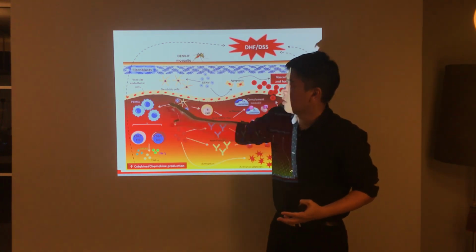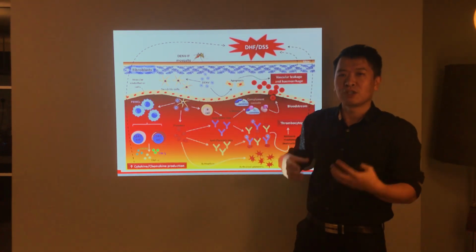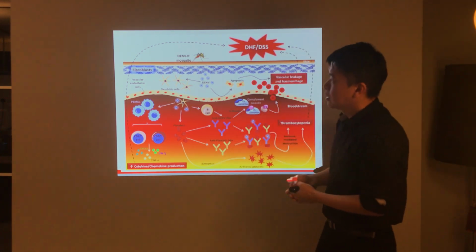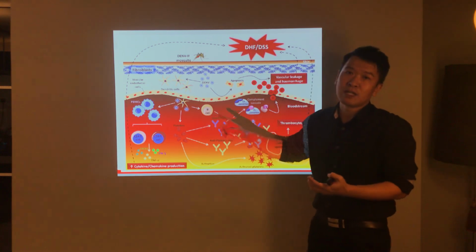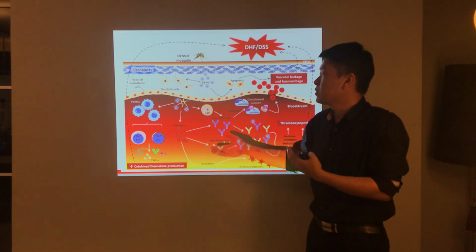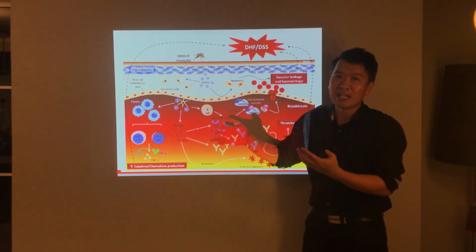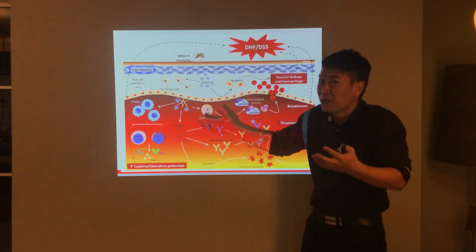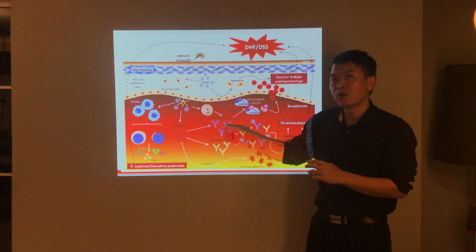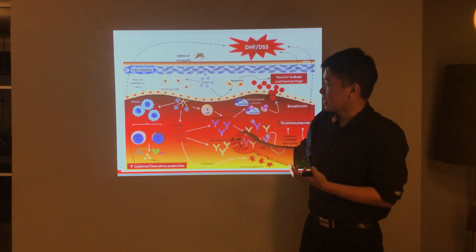Your immune system will react, and then it will release some cytokines to alert your body that we are under attack, so the immune system has to work. In the meantime, this person has been exposed to the virus before, but to a different serotype. Your immune system, your B cells, will start to produce antibodies against the dengue virus, even though it's not the correct or accurate one. So this antibody being produced is an antibody against the dengue virus.